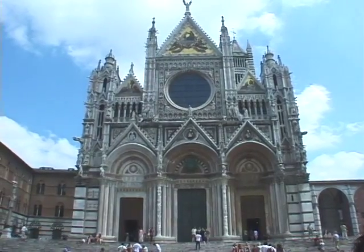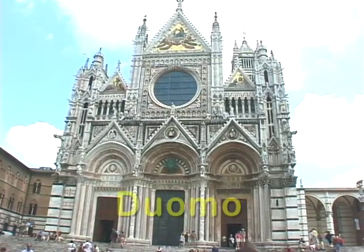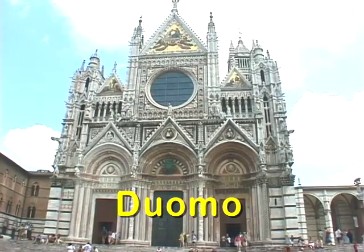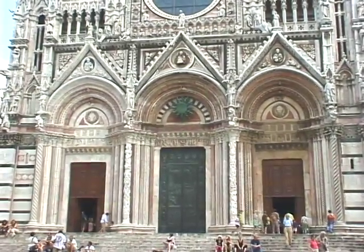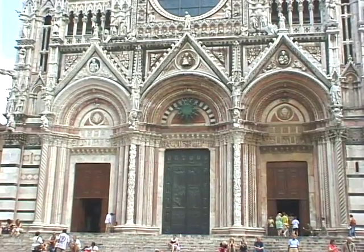The Gothic style is the one with the pointed arches. You will find pointed arches all over Paris. The Gothic style originated in Paris and was exported all over Europe. It was never accepted 100% in Italy — we don't find a lot of Gothic style — but we happen to find a lot of it in Siena. So Siena is really called the city of the Gothic in Italy.